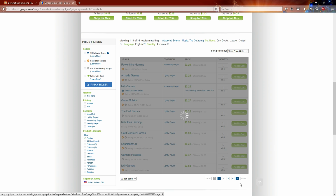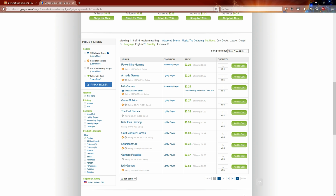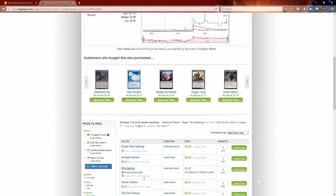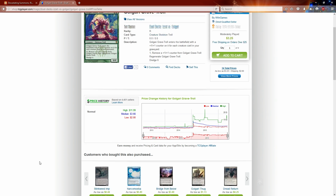It looks like, oh wow, there's only 4 pages of Golgari Grave Troll with copies over 4 as well, which is slow. There's one here with 31 different copies of Golgari Grave Troll, but I think that a spike on this is imminent as well, and you should definitely pick these up. So the last spec, though, will take a little bit longer with the Realms Uncharted, but anything out of this Golgari Grave Troll deck, which you'll see at GatheringMagic.com tomorrow, all of those pieces, whether it be the Bloodghast or the Gravecrawler. Gravecrawler was just in an event deck, but Lotleth Troll, or the dual deck, Lotleth Troll is another one that goes in it.